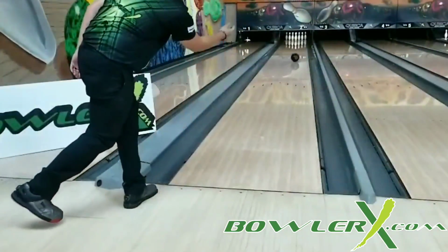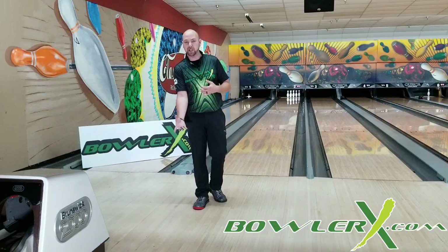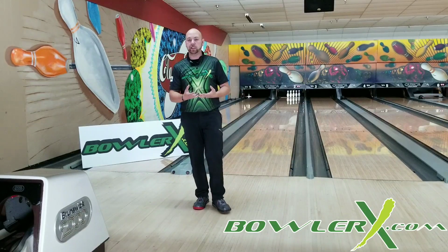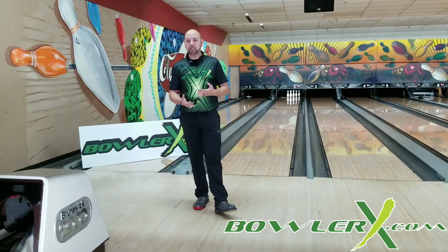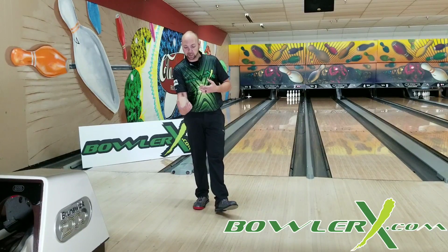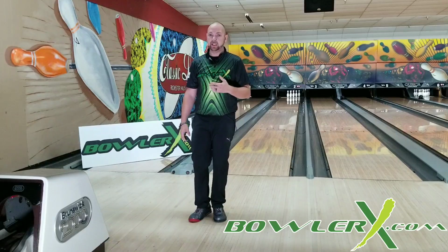For most of you, it's just going to be simply about getting your thumb out faster. You just got to make sure your thumb comes out first, your fingers are still in the ball when your thumb comes out, and then you just rotate your hand through the ball while your fingers are still in it, then your fingers release the ball. So that's how you're going to get your rev rate to go up immediately. The second thing is going to be to incorporate a little bit of a cupped wrist to an uncupped wrist. Once you can do those things, then we can move on and you can learn to do it a little bit more.